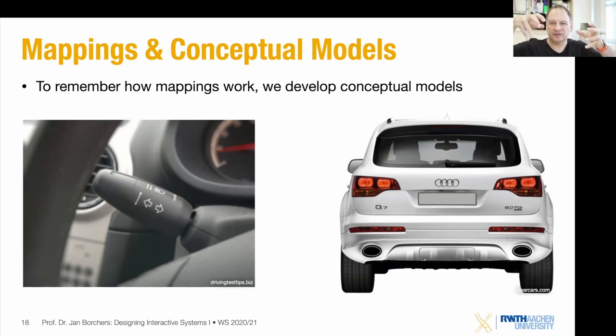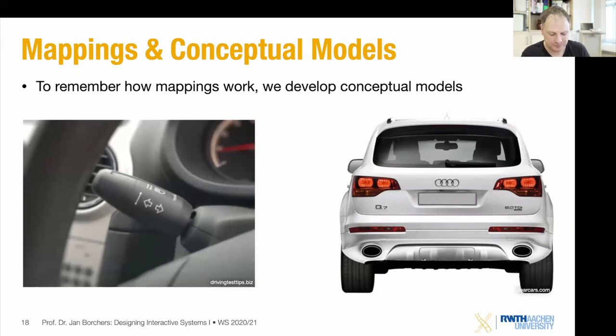So the point here is that your left hand in this case is on your steering wheel, so this hand goes up as you make a right turn. It means that you are trying to go right. You move the steering wheel up, and it's natural just to take the lever and pull it along for the ride, basically, as you turn the steering wheel. So that's why this mapping makes sense to us. So we actually build conceptual models whenever we use something. And if the mapping is natural, it's just so much easier to build a good conceptual model. But if it's not immediately natural, like in this case, we build a conceptual connection to it and understand it.